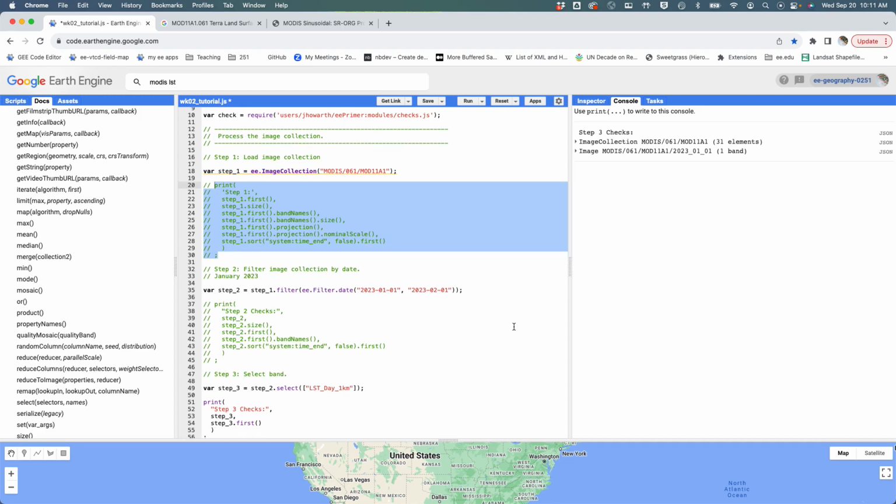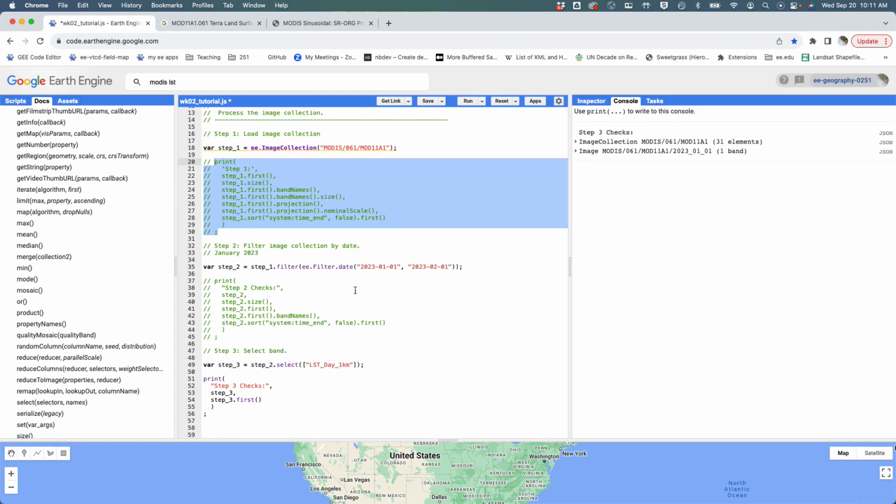This is a good practice to get into: when you've printed and you've retrieved the info, it's often good, rather than deleting it, to just comment it out so that it's still there if you want to go back and print it out again. But you're telling the computer to ignore it as it processes your script. You can't comment out the steps themselves because you need these containers as inputs to the next step. But you can comment out the prints after you've gotten the info from them.